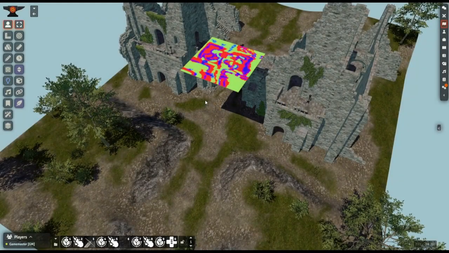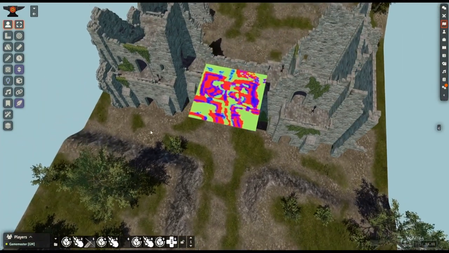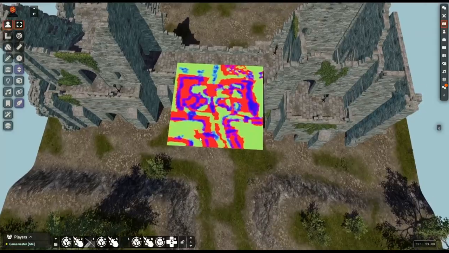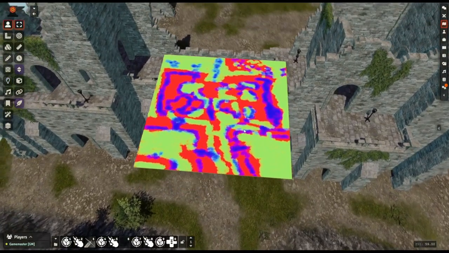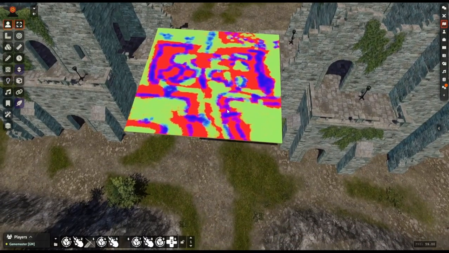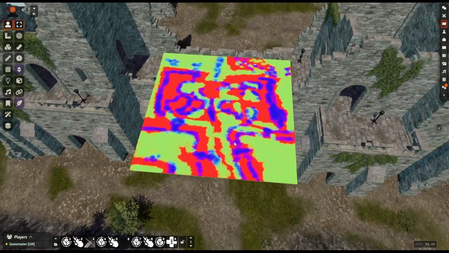Alright troops, Swift here again to talk about the new Splatmap shader that's been recently added to 3D Canvas. This is where you texture an object indirectly by using a very simple texture, like this image here that's made of reds, greens and blues, to tell 3D Canvas where to put other textures.